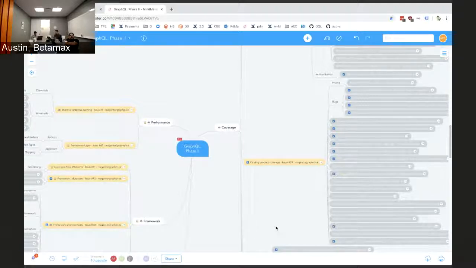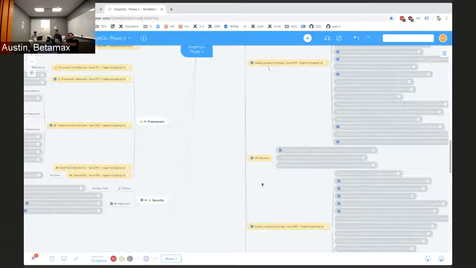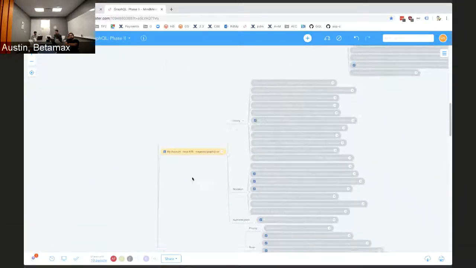And coverage is broken down further into different areas like product coverage, category coverage. URL resolver is a different one, some stories on CMS, and as we move up, we see a lot of stories on my account, and this is basically everything that you see that a registered shopper would see in their my account storefront area, where it's self-serve operations like creating returns or RMAs or looking at their past orders, reordering those, or managing your address book, things like that.